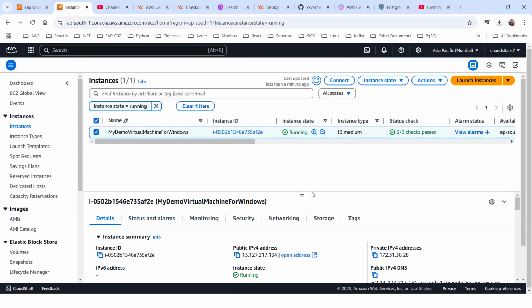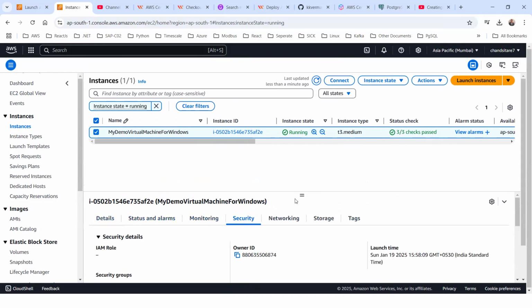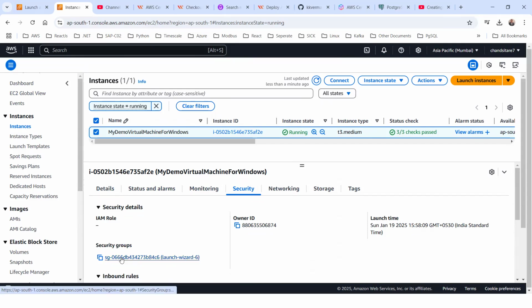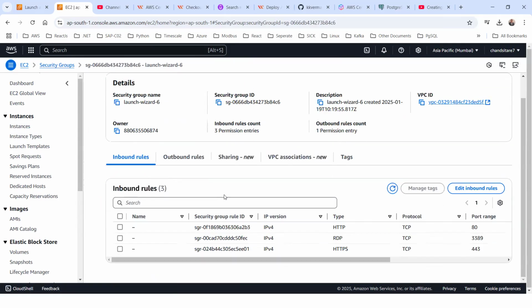There are various other tabs also: status and alarms, monitoring, security. Within security, we can see the security group that is created. Within the security group, we can see these 3 ports we have allowed. We have activated the HTTP port, RDP for the remote desktop connection, and the HTTPS port.